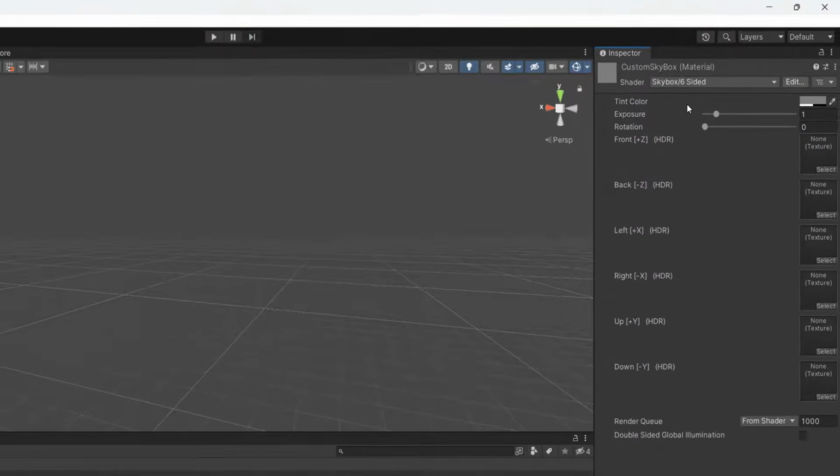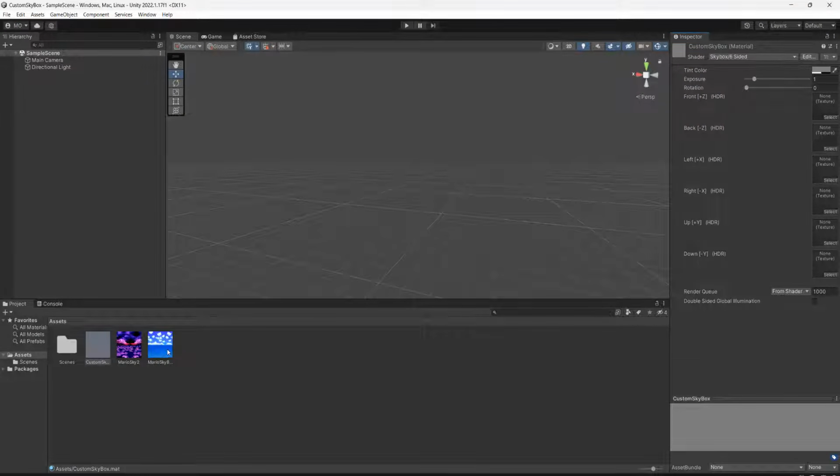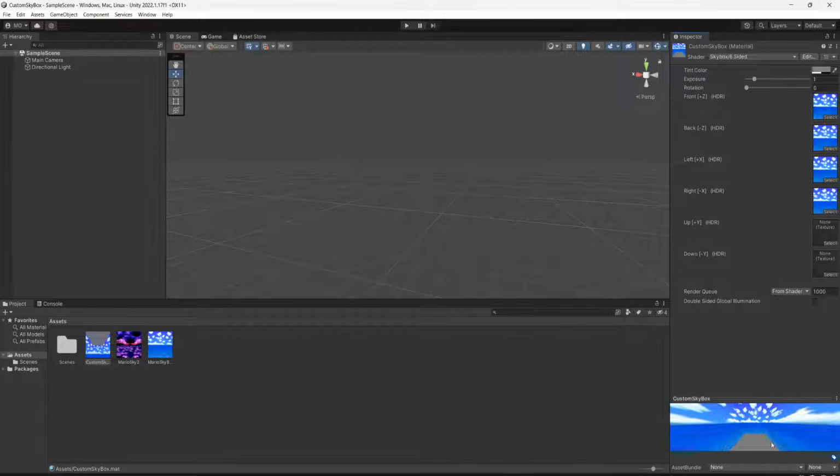Once you click on the 6-sided, you've got some settings you can mess about with. And what we're going to do is, we're going to drag and drop our images into these little texture boxes here. And as you can see, the preview down here will kind of reflect what the skybox will look like. So I've currently got like a nice bit of sky. And just to demonstrate, not to make it look good, I'm going to use a different texture for the top and the bottom. So as you can see, we got a skybox here.